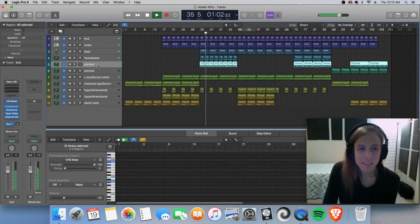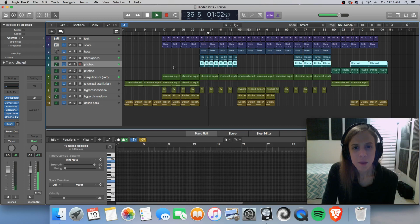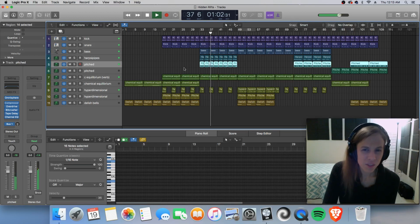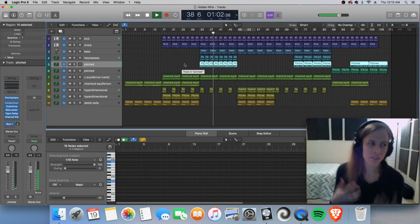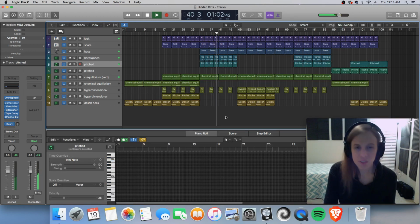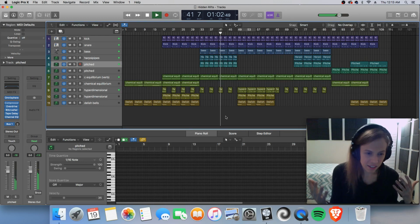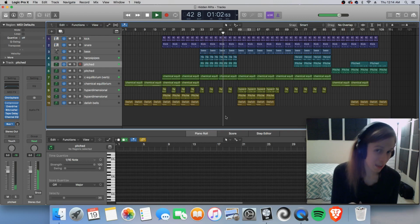Now, this pitched instrument here is a piano of sorts. There are a few things I have to tweak, but as far as the music, there's really no definitive melody. It's got intervals, it's got chromaticism, but it's meandering. There's no resolve, and I think I'm going to keep it like that.